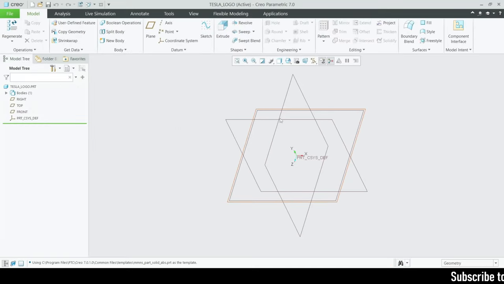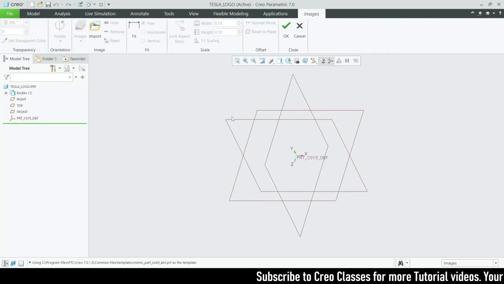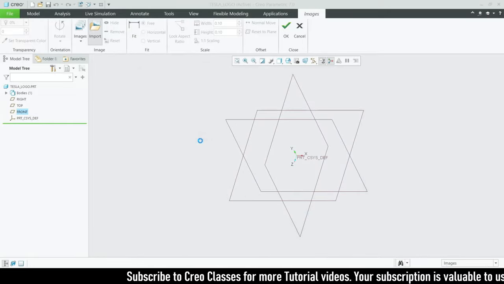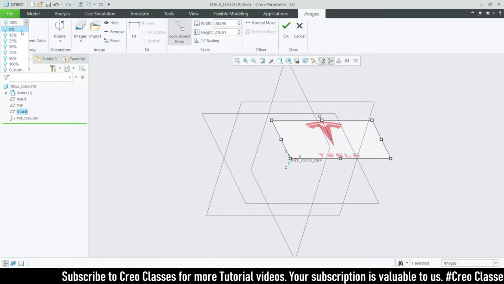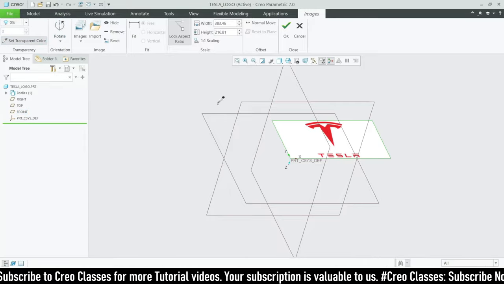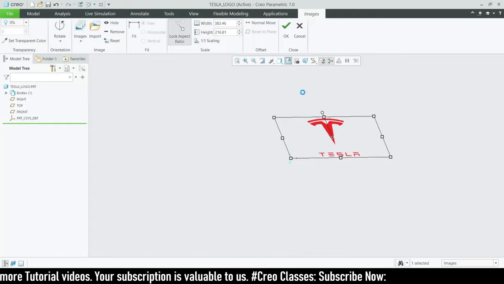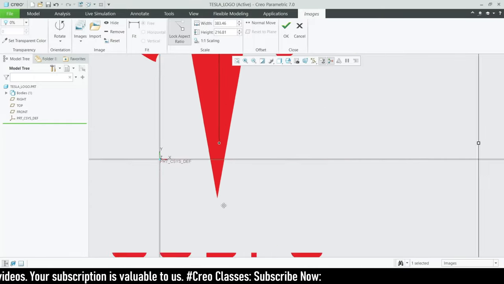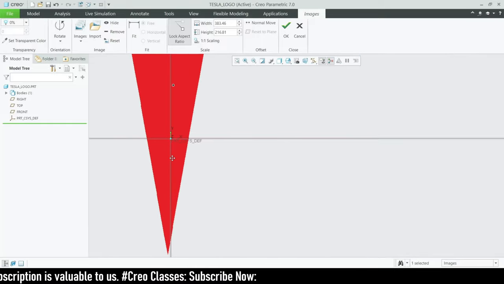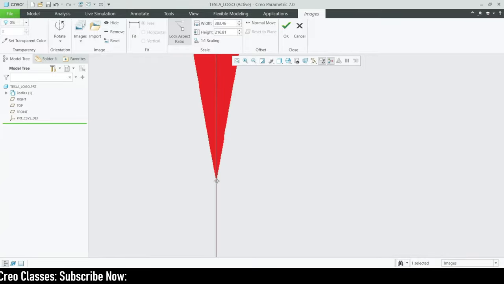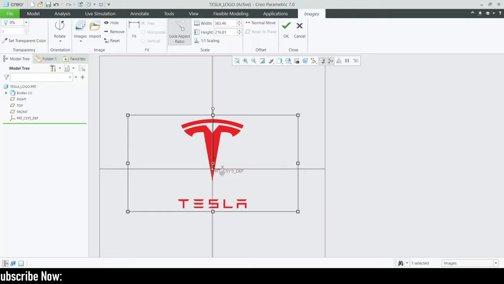Okay, good. So here I don't have any exact dimension for this logo, so I'm just going to place my image here as a reference image. Let's click on import front plane, select our image, and set the transparency as 0, with some transparent color for this. Okay, looks good. So let's go for the front view and place this at the center point here, not exactly, but somewhere like this, so then we can change it afterwards.